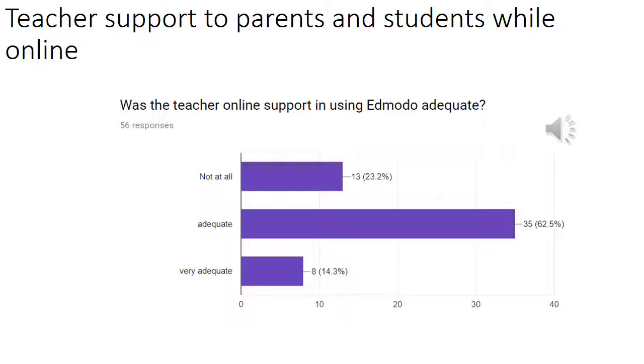Now, when asked if the teacher's online support in using Edmodo was adequate, the majority, which is 62.5%, said the teacher support was adequate, and that gives energy to the teacher. However, there is the 23.2% who say not at all, and 14.3% actually say it was very adequate. And this explains why the majority of the students actually access the Edmodo platform. This is crucial if online services are to be used. Teachers must be ready to engage the participants, the students, in using the tools.